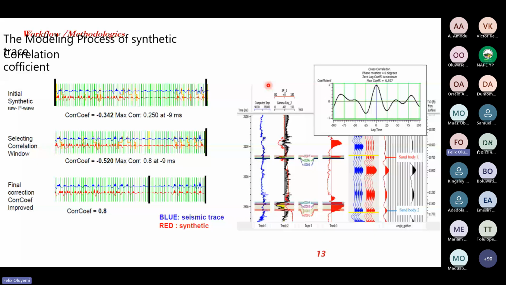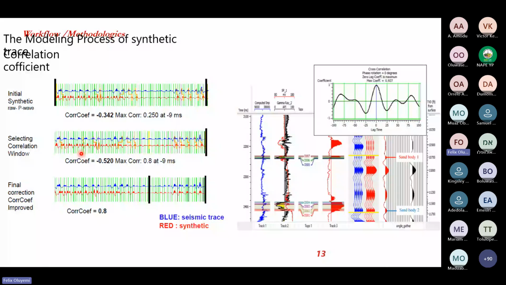So going back to my left, the first thing they've done is some selection window. In some software you can do auto-correlation between your seismic and your synthetics, and it will give you a value. But if you want to finalize your time, you might need to do some manual adjustments in your Seismic-to-Well Tie. And that is what this third one is now giving to us.